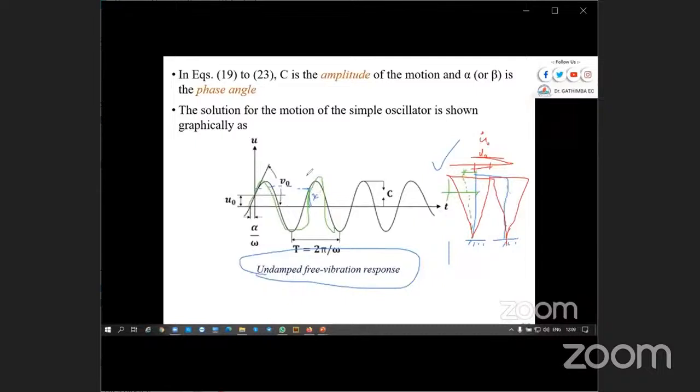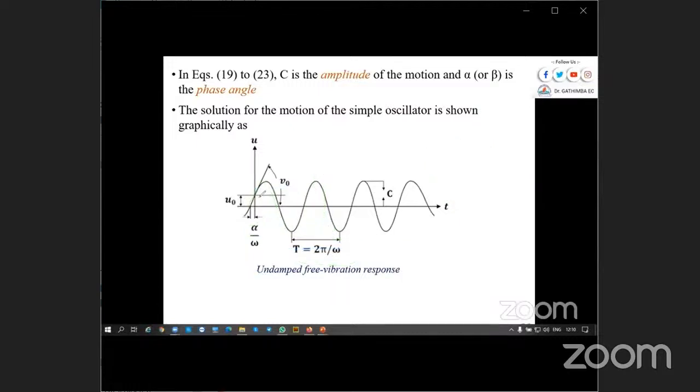So you may wonder why in the previous slide we introduced the alphas and the betas. It's because we know for this kind of motion, for a wave, we are going to have the phase angle and also the period. Okay, so that's why we introduced the T's and the alphas here, so that now you can see what we are talking of, the phase angle. And we might talk of two motions being in or out of phase.